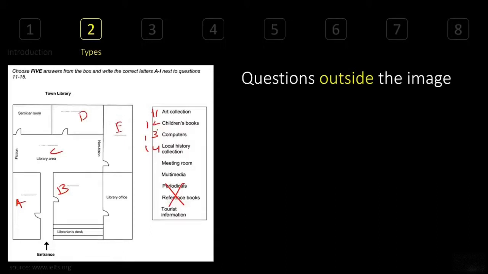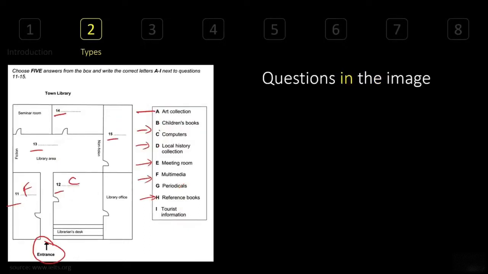Let's go back to the previous one. If you've been listening to all the classes, you must know by now that the audio always plays in the sequence of the questions, not the options. So I'm going to give information from 11 to 12, then 12 to 13, 13 to 14. I can talk about fiction and the seminar room, but I can never go to 15 without talking about 14. You understand my point? 14th to 15th, like this. It will always go in sequence.